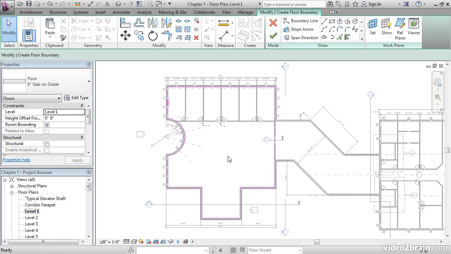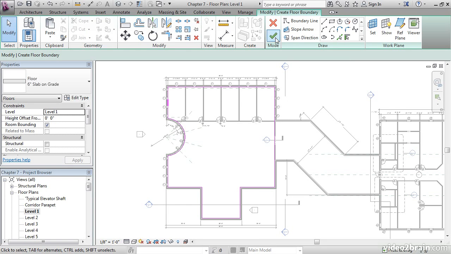After you hit Escape a couple times, one thing I like to do is hover over one line and hit my Tab key. And if the entire thing highlights, that means you've got a nice closed continuous loop. If you have any overlaps or gaps whatsoever, Revit will throw an error and it won't let you proceed. So you have to be very deliberate with your corners. I think we're good though.